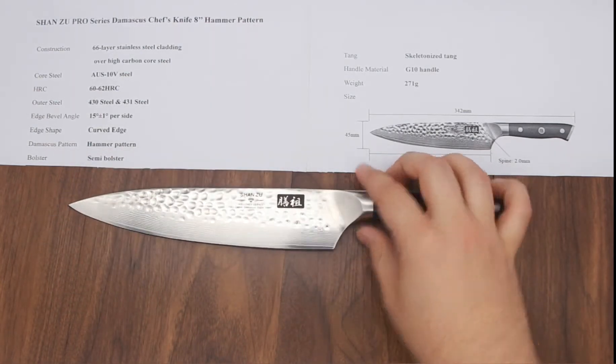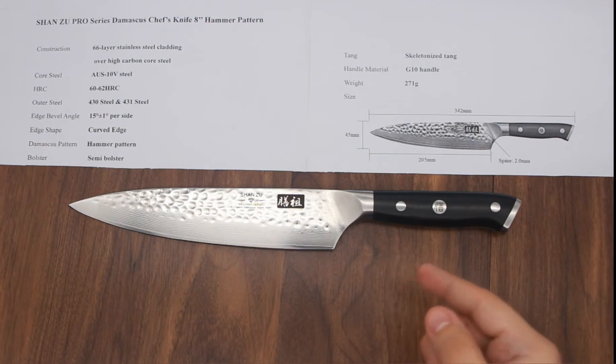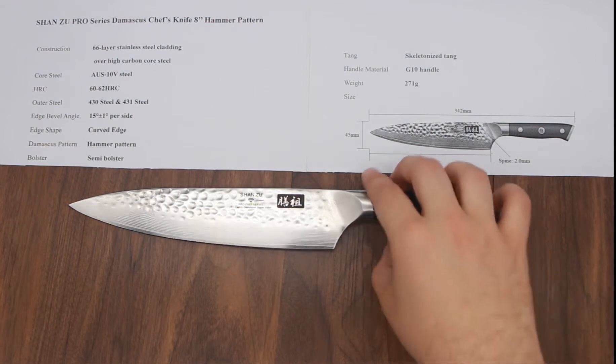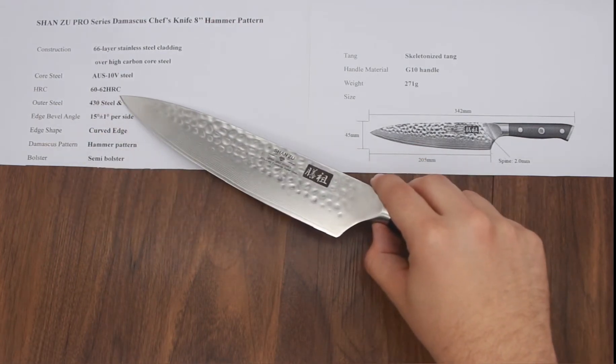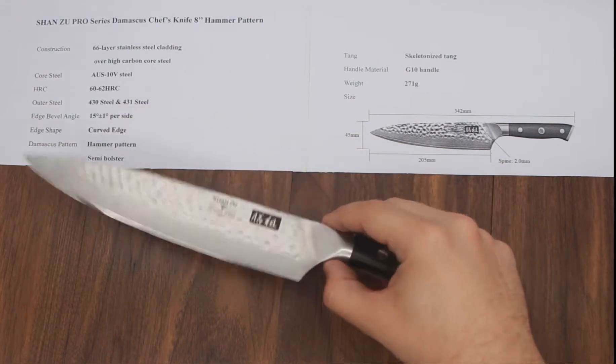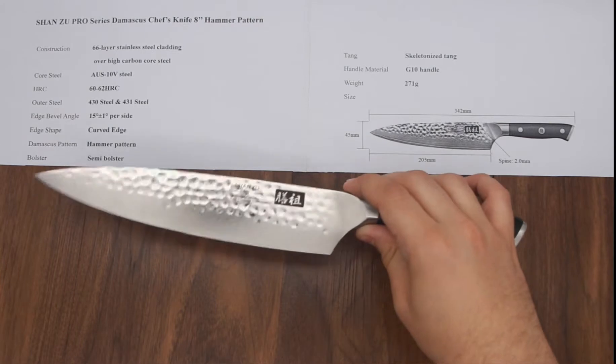Due to its AUS-10B core steel, it is razor sharp and as many knife experts know, AUS-10B steel is a premium high carbon Japanese steel. So processed with heat treatment, the hardness reaches 60 to 62 on the HRC scale. And with high hardness, it retains its edge longer and sharper than other knives.